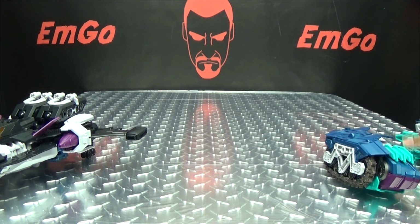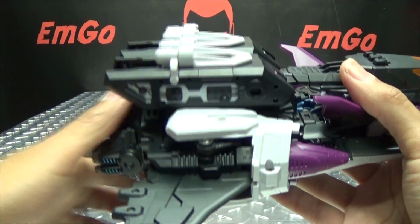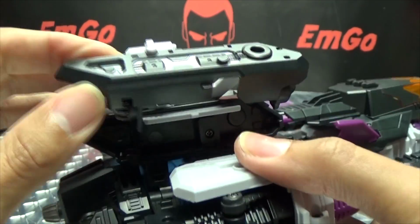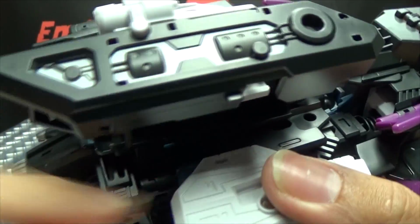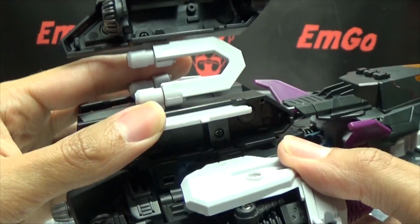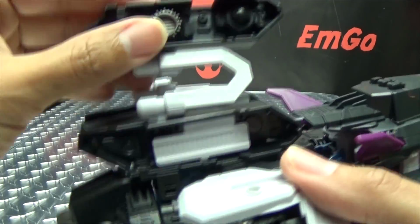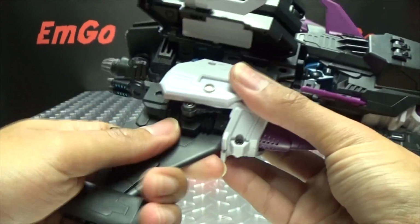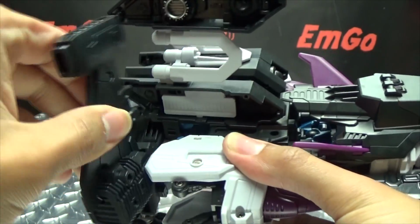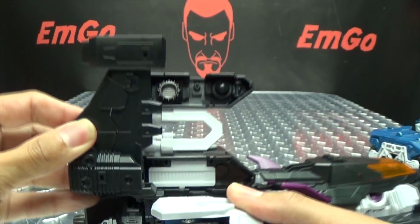So what you're going to do here with the jet now is we're going to open up these panels here. They tab in. There's a tab that goes right in here, so you want to untab that section there. Now you want to flip in this panel, flip in those little thrusters, flip in that bit right there. Then you want to take the wing and you want to bring that out. You want to swing this up and around like that. You want to bring this down.